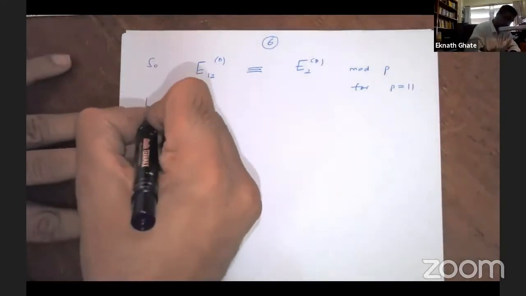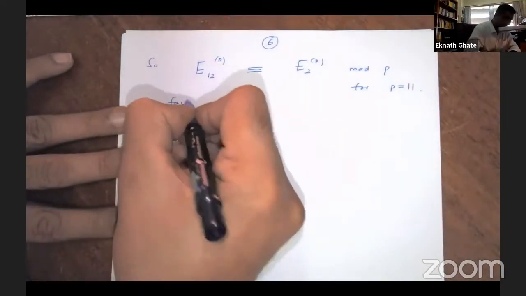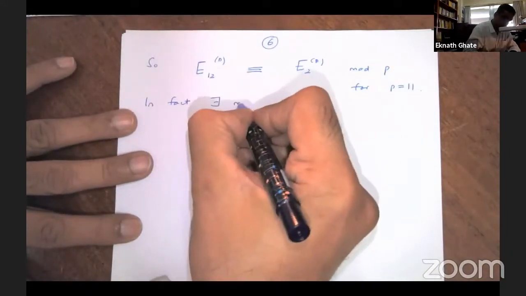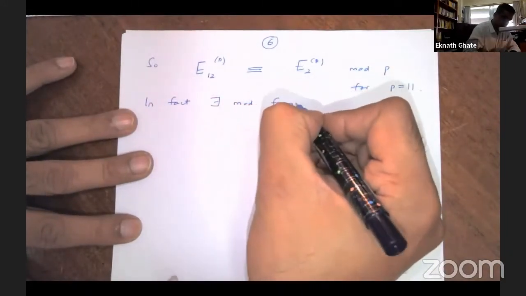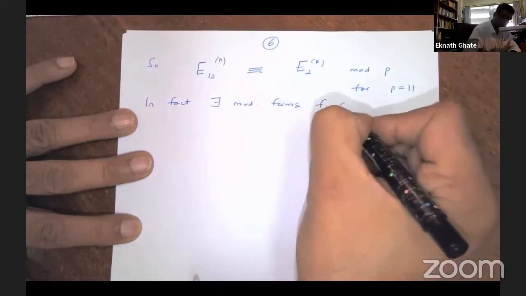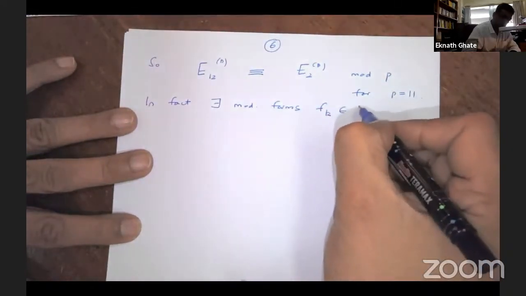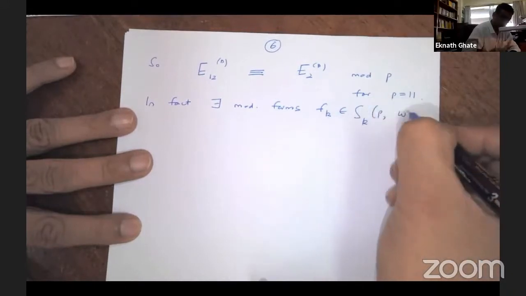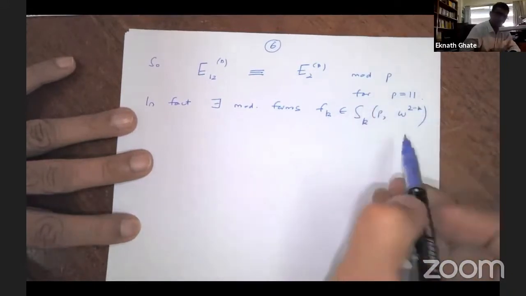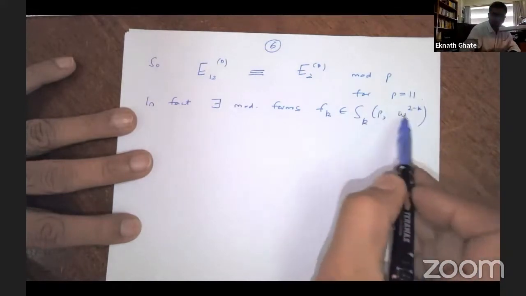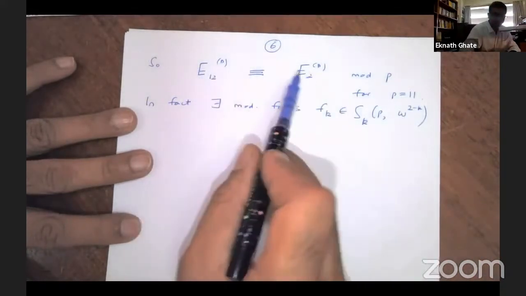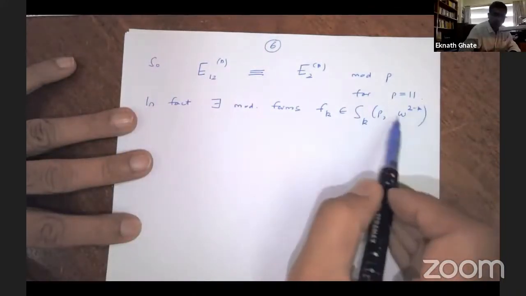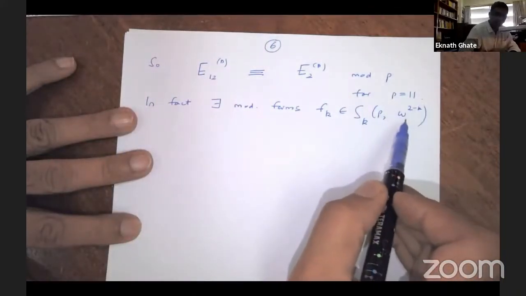In fact, here is something even more remarkable. There exist modular forms Fk, not just of weight 2 and weight 11, which looks very special, but one of every weight. But unfortunately, the nebentypus character is not trivial. These two forms have trivial nebentypus character, Dirichlet character. But you have to put a rotating Dirichlet character here for chi.